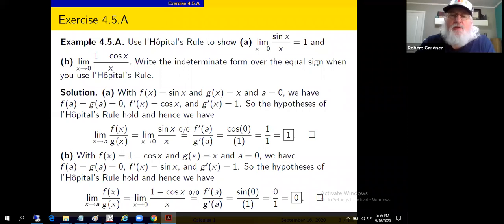So the whole reason for not doing these earlier was the fact that you didn't know how to differentiate these earlier. In fact, you use these to figure out how to differentiate sines and cosines. So L'Hopital's rule is a good way to remember the values of these two limits, but we did them in the order we did them because we had to, for it to make sense. No circular reasoning.